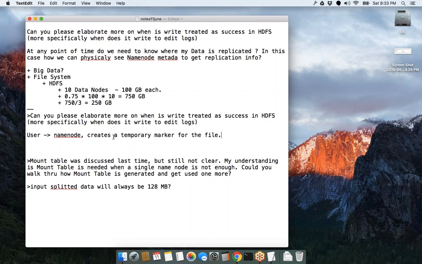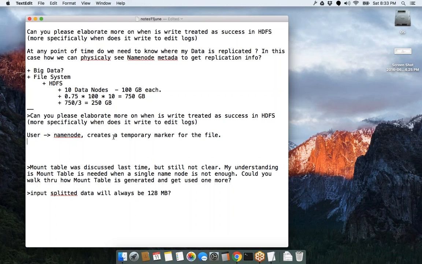Let's say you want to store a file, you go to the name node saying, hey, I want to store this file, and my file is going to be this big, can you suggest what to do? Name node will reply saying, why don't you go to these three data nodes, and this is your block ID, and go to the data nodes and start storing there. Just communicate this information to the data node, and the data node will accept your request.